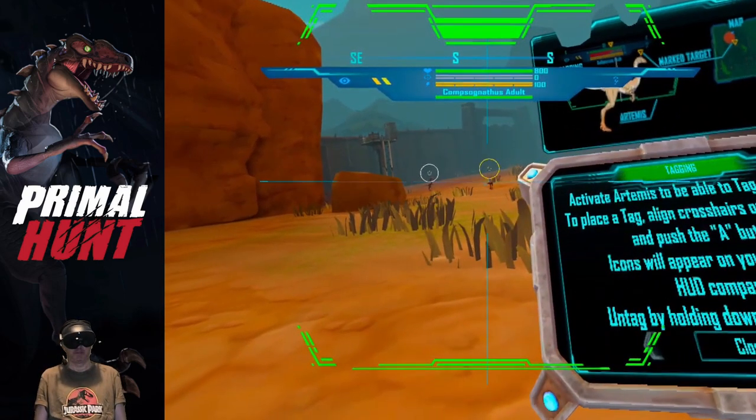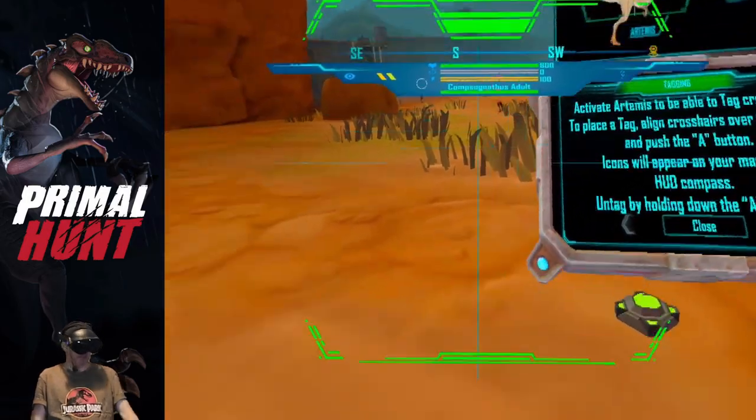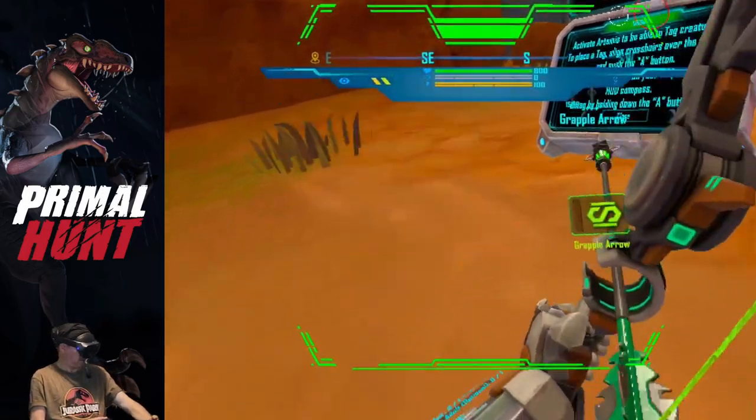Your Artemis has the ability to scan and tag distant creatures in order to track them on your compass and map.